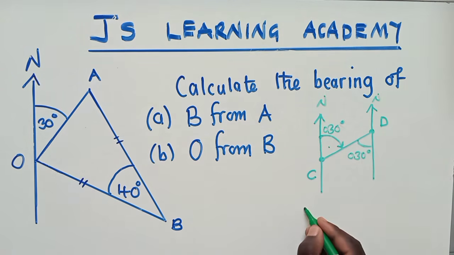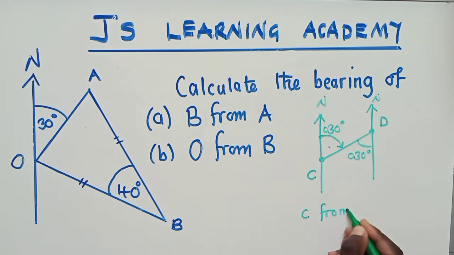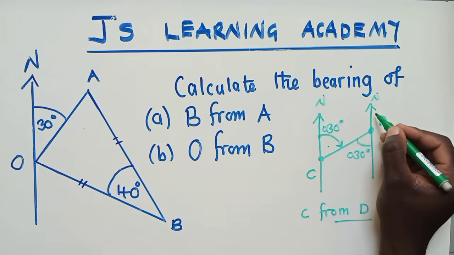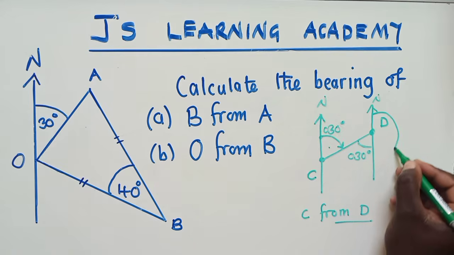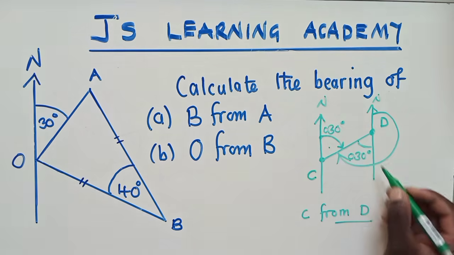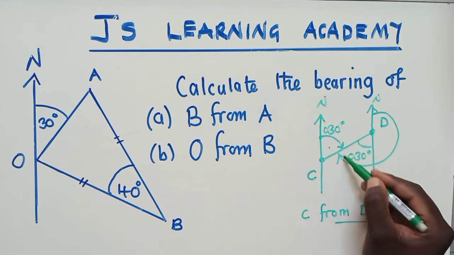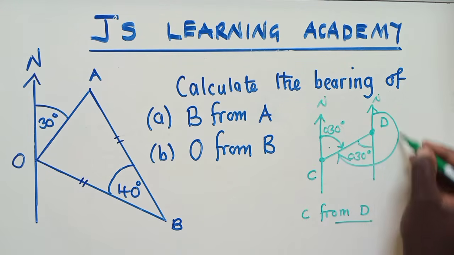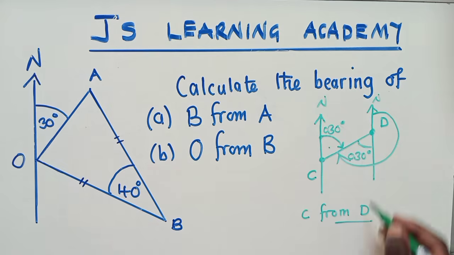If you want to find the bearing of C from D, you definitely go to from D, the letter that is ending. So from D is right here. Make your north and then start moving like that. Okay, so you move up until you touch the line that is joining the 2 points and find that bearing or the angle that is right here.